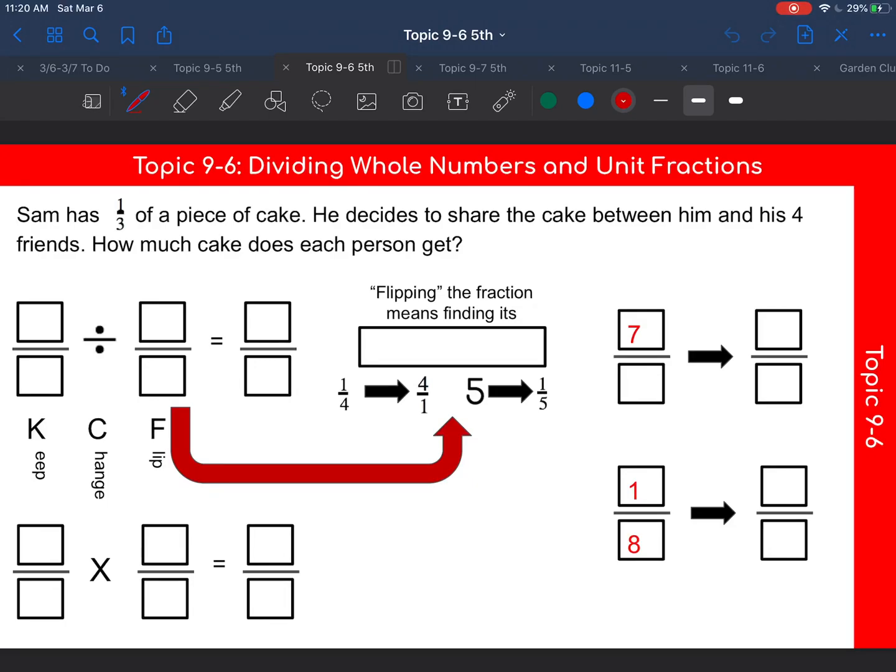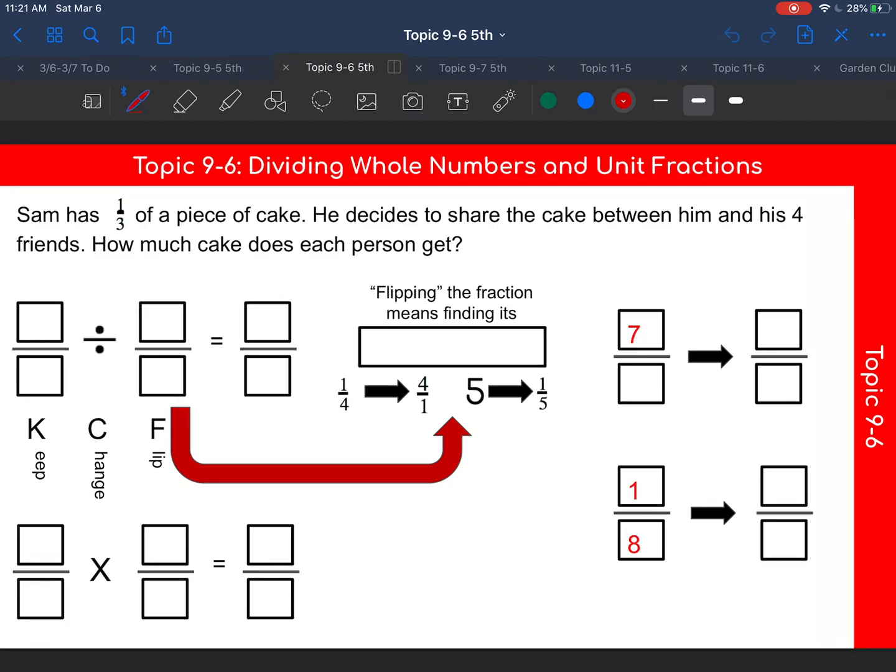Hello, fifth graders. So the past few days we have been modeling how to divide a unit fraction by a whole number and a whole number by a unit fraction. And throughout our time with modeling, hopefully you've picked up on some little patterns and some little tricks that you've noticed. Now, yes, we can model, but you may have realized there's a little trick, almost, or pattern that you're seeing when you're dividing these whole numbers by fractions and fractions by whole numbers. So we're going to talk about that pattern and that trick today in our lesson.